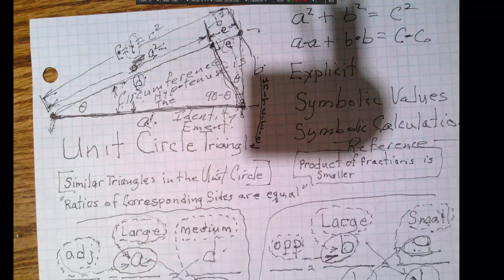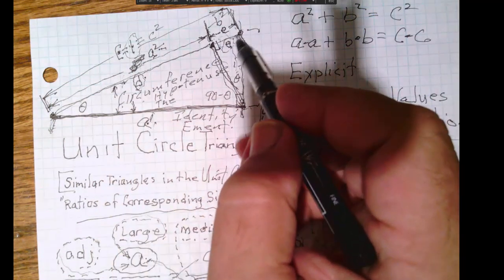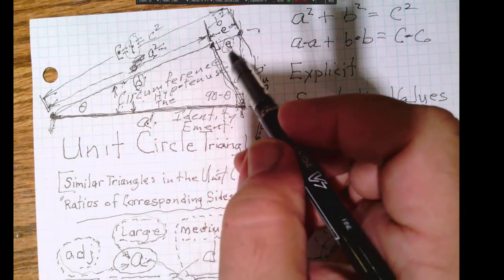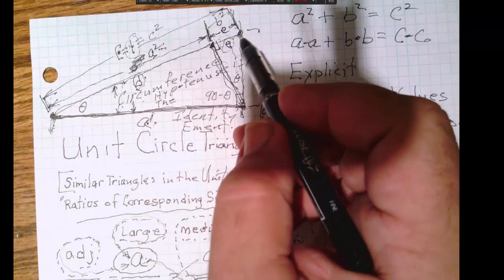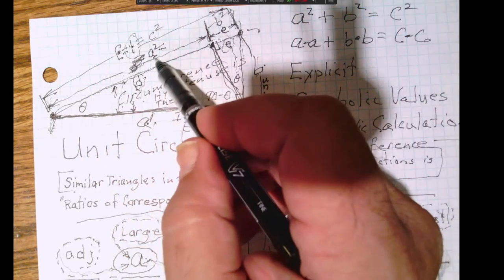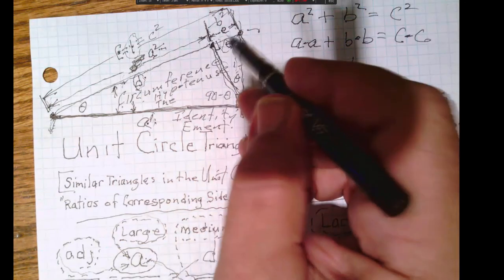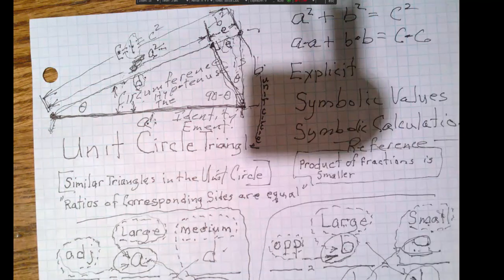The first time I saw it, I thought it was a pretty neat relationship, where, in summary, the hypotenuse of 1 in a unit circle, or what I'll call a unit triangle, because it's inscribed inside of a unit circle, is broken into two parts. And the neat thing about it is that this part is a second power of this part, and that this part is a second power of this part. I just thought that was pretty neat and worthwhile sharing with everybody.